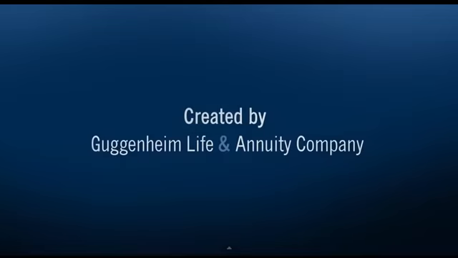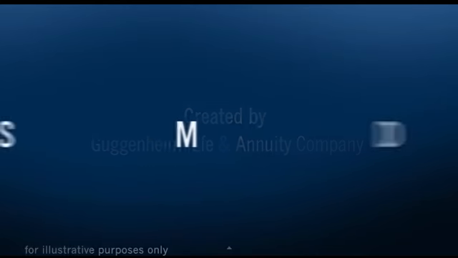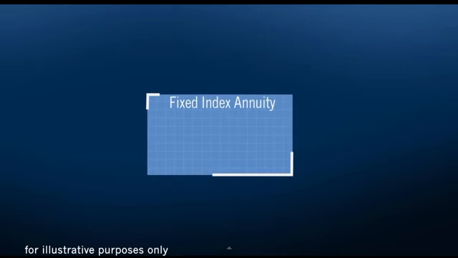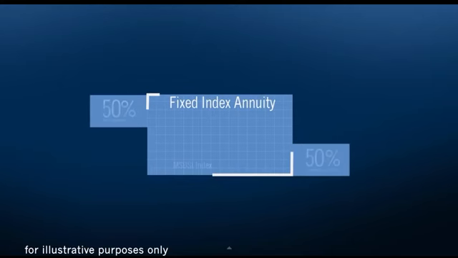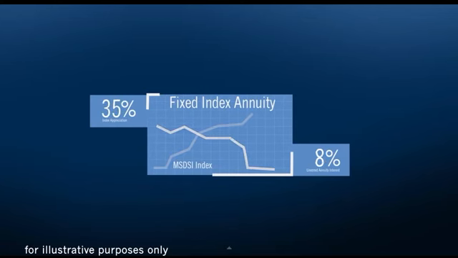In this short video, I will cover the basics of the Morgan Stanley Diversified Select Index, or better known as MSDSI. But before we get there, let me spend a quick moment to discuss how this index fits within a fixed index annuity. In a fixed index annuity, an index provides basis that will determine the interest credited to the annuity. If the index appreciates, interest is credited to the annuity. If the index declines, then no interest is credited.